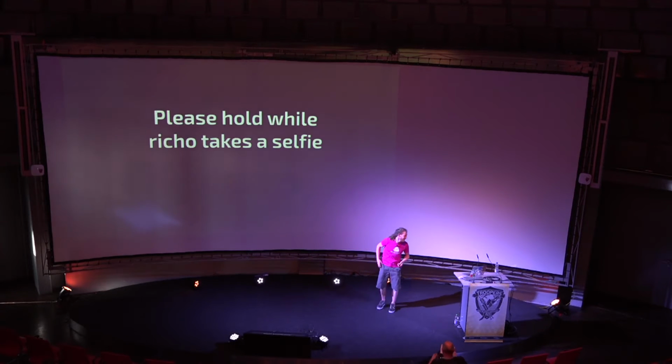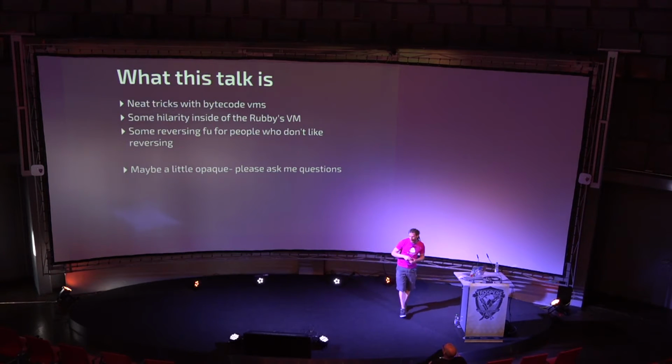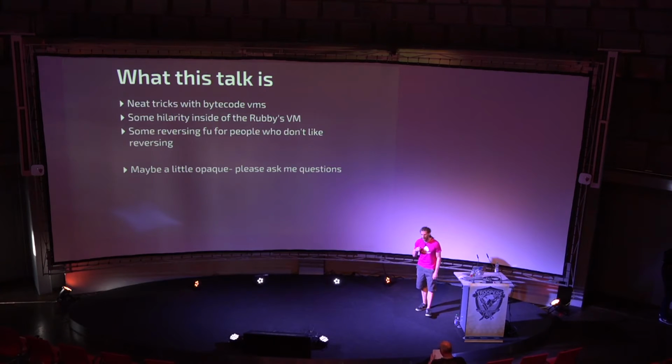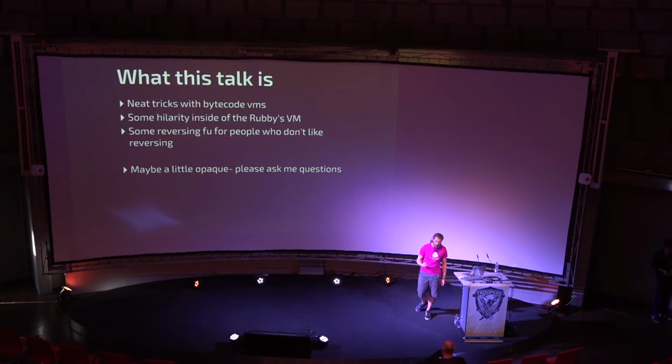Cool. So this talk. I'm going to talk quite a bit about the intricacies of bytecode VMs. Specifically, I'm going to be talking about Rubby, but nearly everything in this applies to varying degrees to other bytecode VMs. To address the inevitable question of to what extent this can be applied to Java: some, but not all. Rubby's dynamism is actually what introduces most of the, not really vulnerabilities, but quirks that I exploit with this technique.